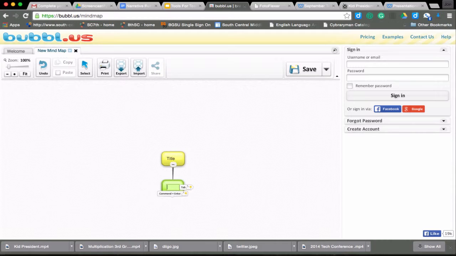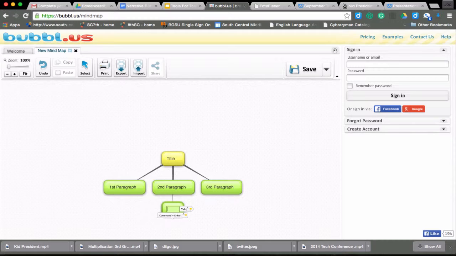So you can start with the title and then go down to maybe the first paragraph and then write the second paragraph, third paragraph, and then anytime that you hit tab, it goes underneath.